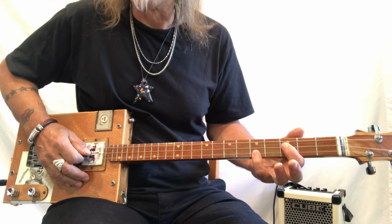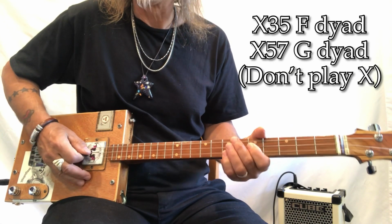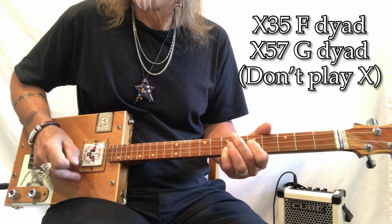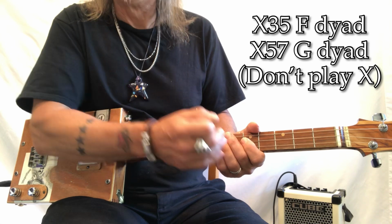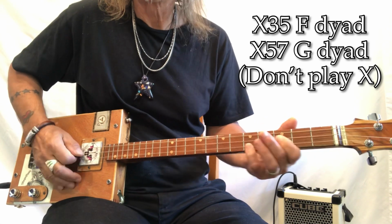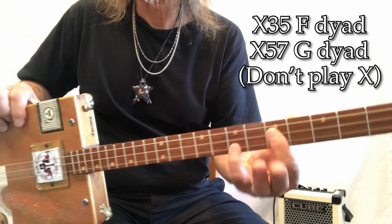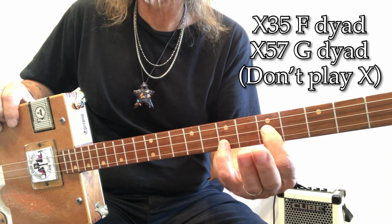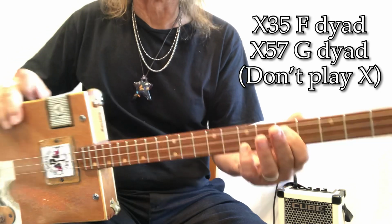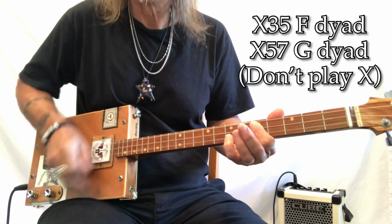And I'm going to go from F to G this way, like so. Getting that move is critical to getting this tone. Now, there's a secret. I can put my first finger on that string and mute that string. So I end up with, I can actually play through it.